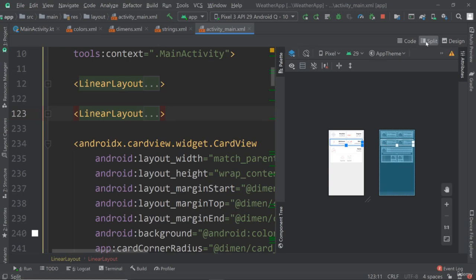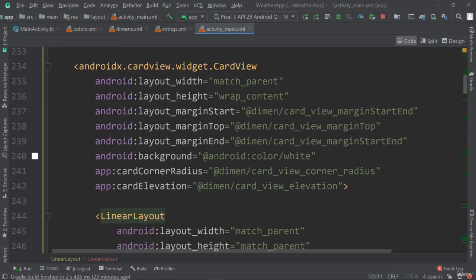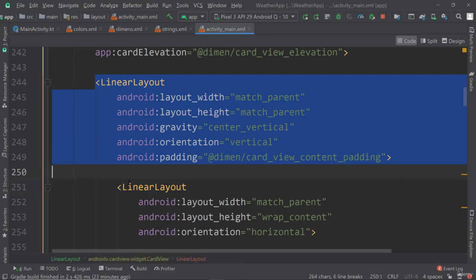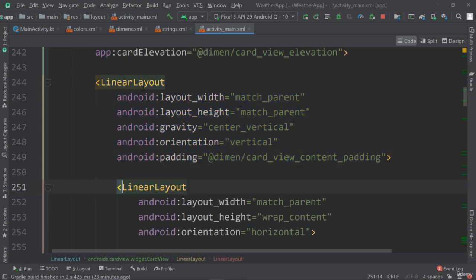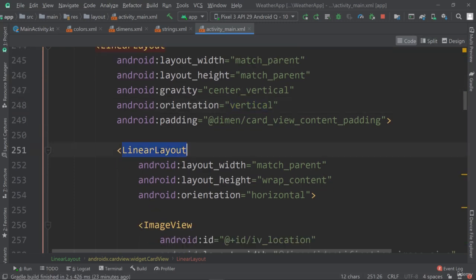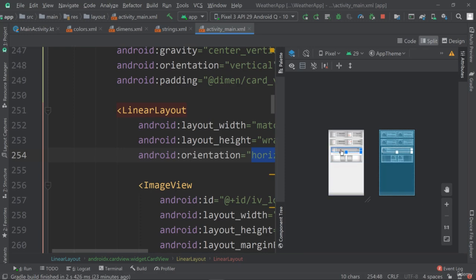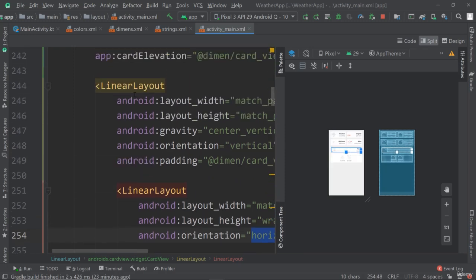Now let's look at that real quick. We can see that in this case, the width is going to be match parent, so we're going to take the whole width that is available. And then we have a linear layout within a linear layout here. So this one is going to be the one that puts elements on top of each other, so the vertical one. And then we have a linear layout which puts elements next to each other. So we have this linear layout that we're currently looking at, which has another linear layout which contains the whole card view element.